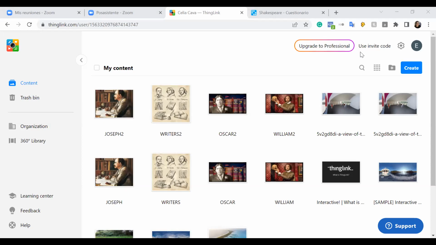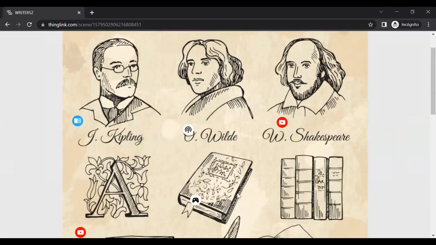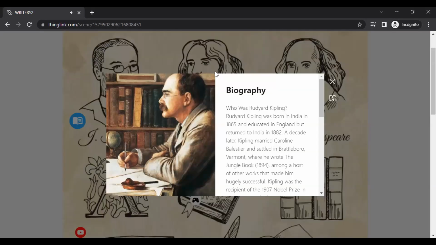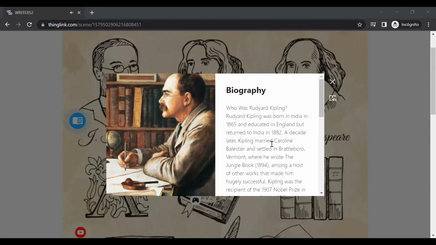Yes, so it might say it's using cookies, okay. So students will start exploring all of the tags that you have added to the picture, right? So here we have the biography tag with some music. And something interesting is that this program also has an immersive reader.